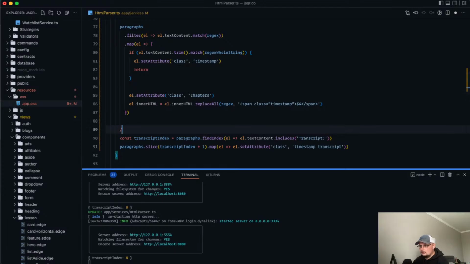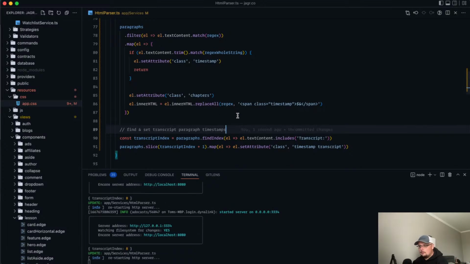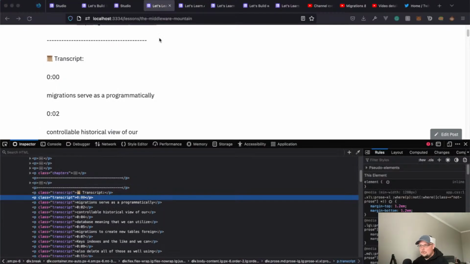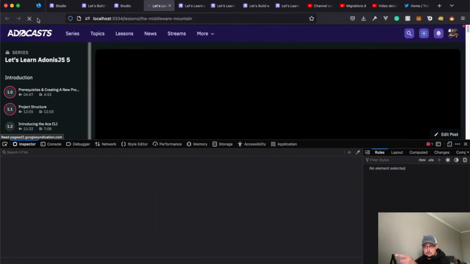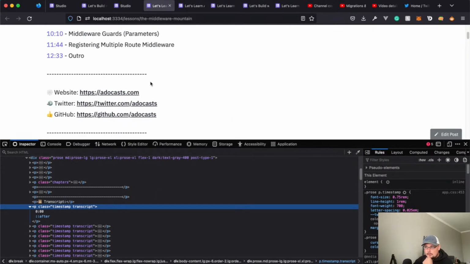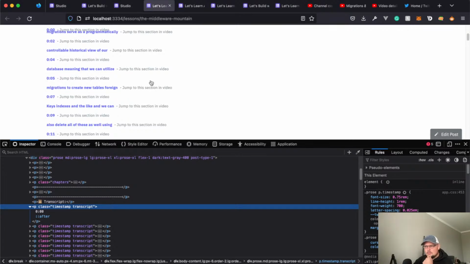So this would be find this transcript paragraph timestamps. Give that a save. Back into the browser, refresh. Now there should be back to purple and linkable. Okay. Oh.